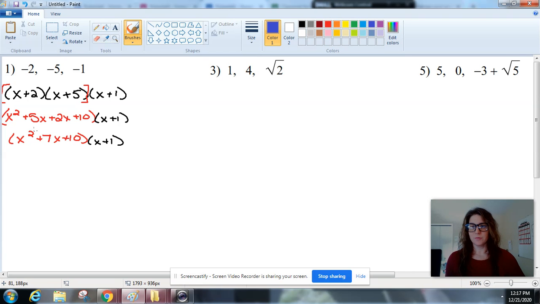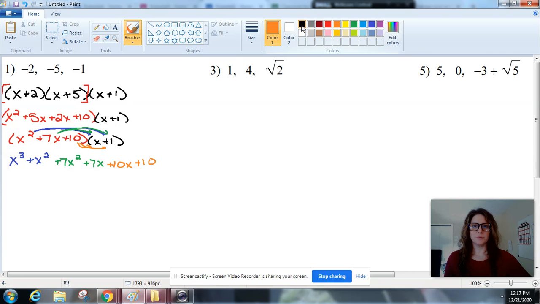So if you distribute the x squared to both of these, so x squared times x is x cubed, x squared times 1 is x squared. Then we would multiply the 7x to each of them. Again, it's completely up to you how you multiply. You just know you can only multiply 2 things at a time, or 2 sets of parentheses at a time. And then your goal is to combine any like terms that you have.